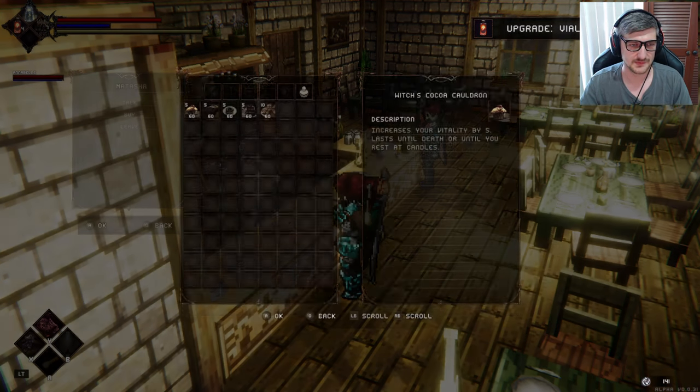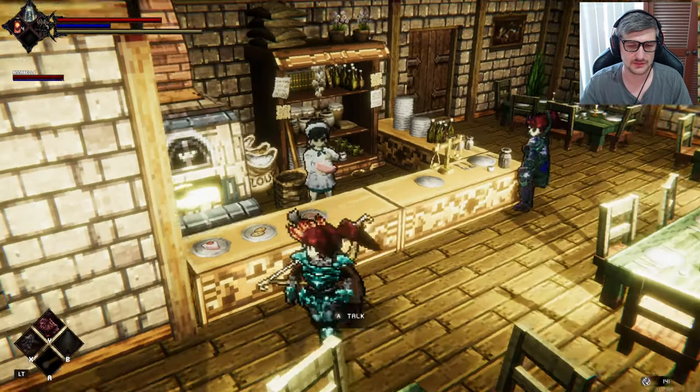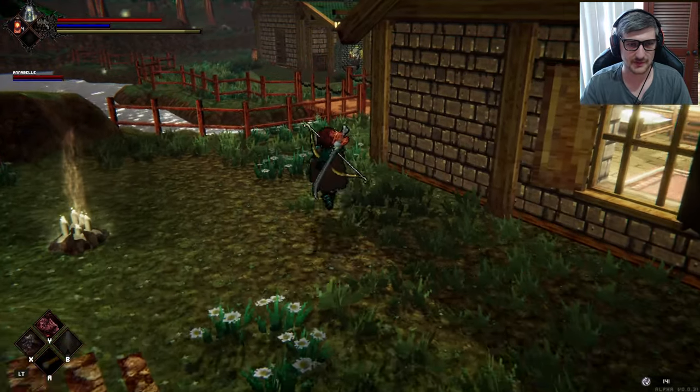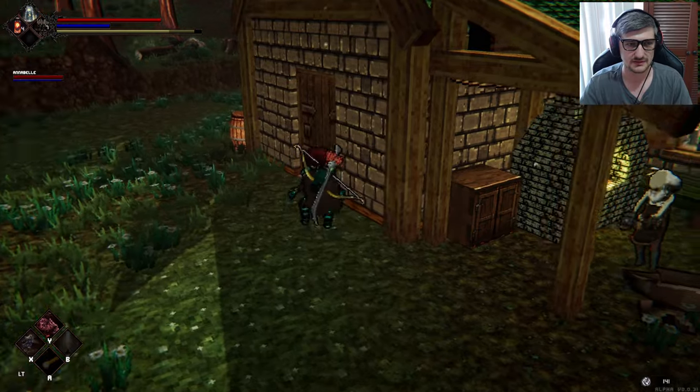Dude. This is amazing. Bye. We can buy stuff like this from you. Okay. That's good to know. So we have way more stamina. Loving how much more stamina we got from one little upgrade, to be honest. That's quite massive.